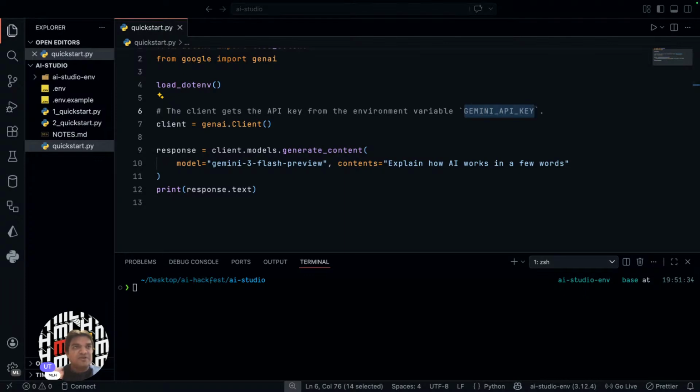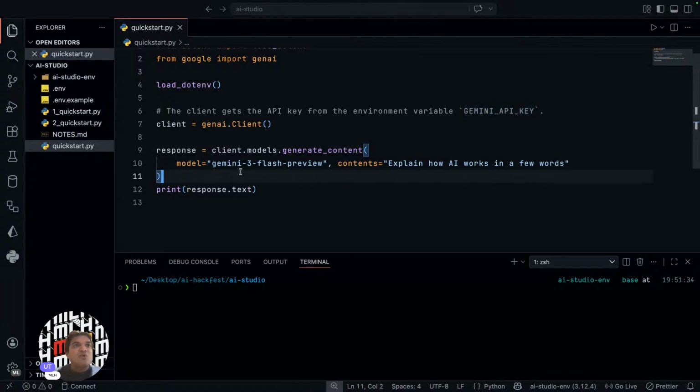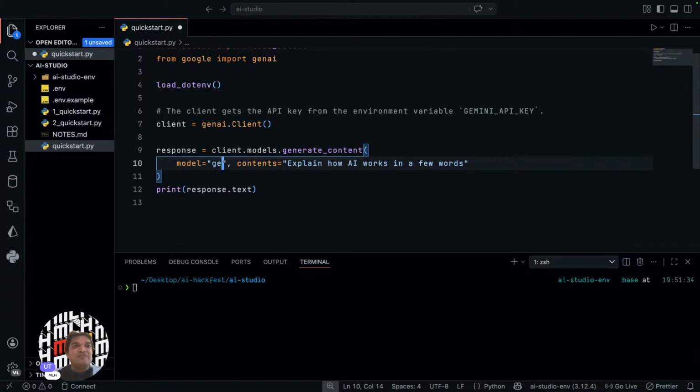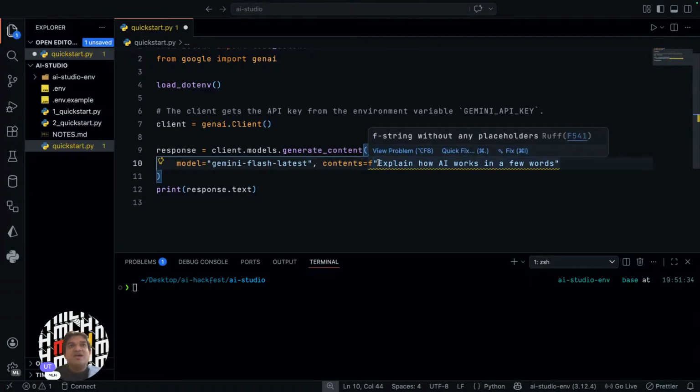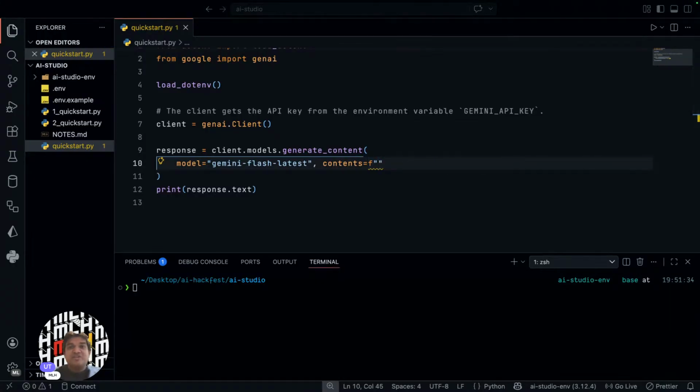So, okay, there's nothing there. The model that we are using, there are multiple models available. You can choose the model that is best suited for your task. Like we can basically choose, let's say, gemini-flash-latest, which is the latest Flash model. Okay, Gemini Flash model, and you can ask it multiple questions. So today, what is the question that you want to ask?